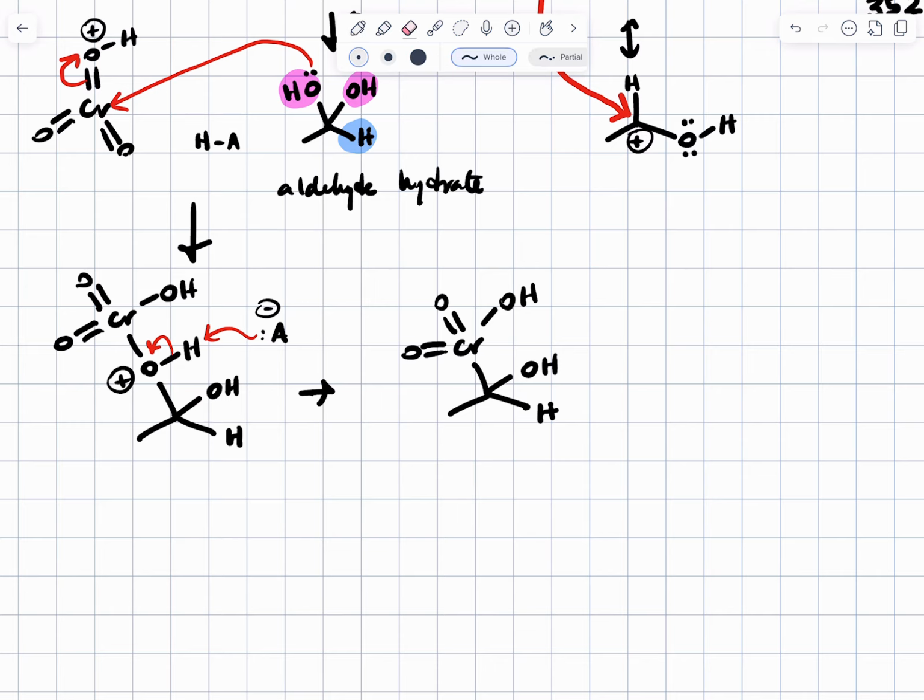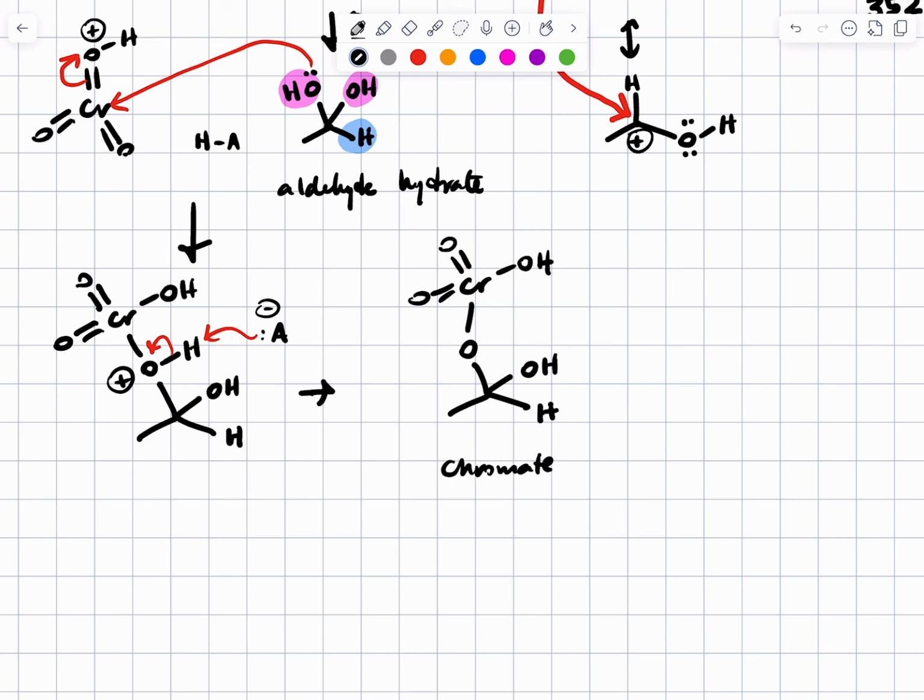I just lost an oxygen, didn't I? All right. This gets us back to the stage of having a chromate ester like we've done before. And again, recall that we're calling this a good leaving group. And this is the alpha oxygen, this is the beta carbon. We have a beta proton adjacent to the leaving group.